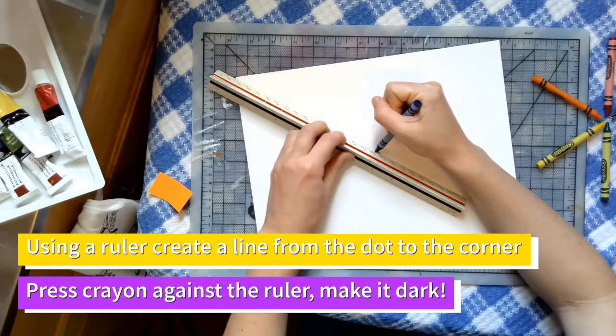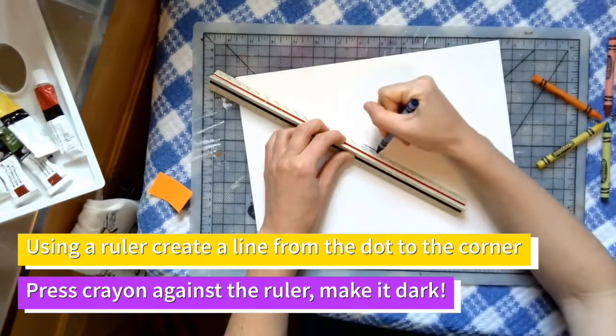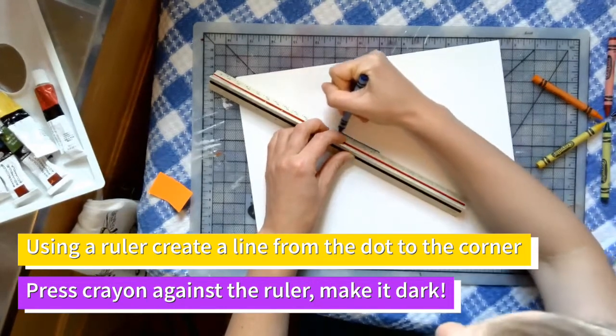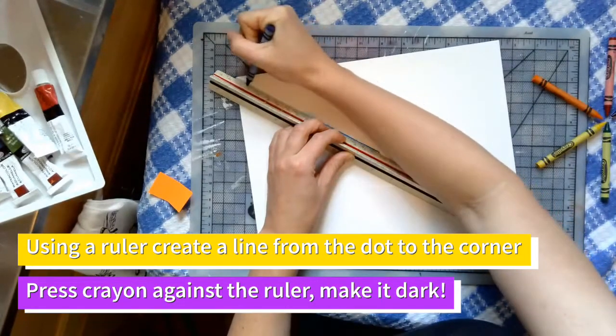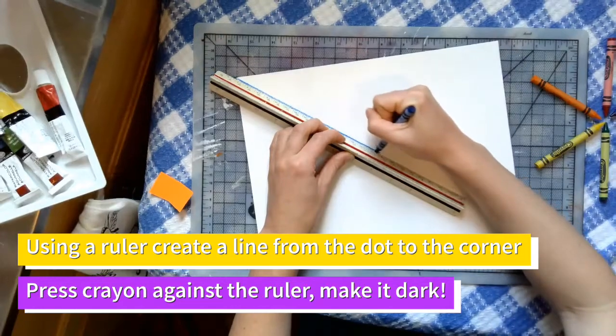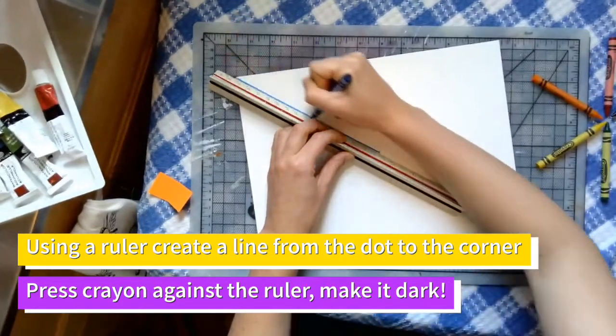push your crayon against your ruler. And you want to push pretty hard because we are going to do a resist with the watercolor. And you are going to push against your ruler and draw that line all the way to the corner of your page using your crayon. And maybe go over it a few times to make it pretty dark.